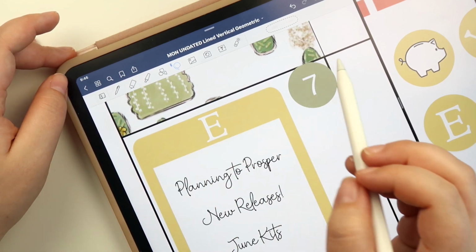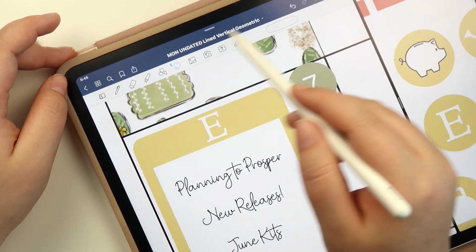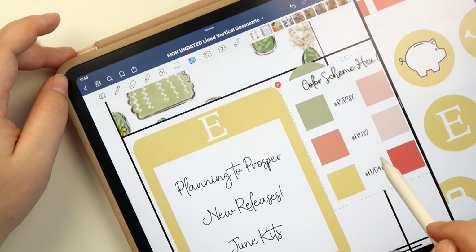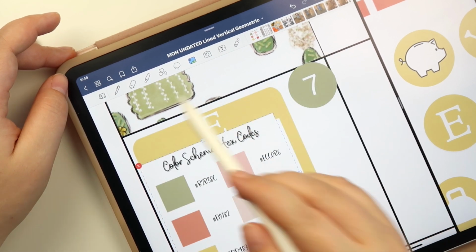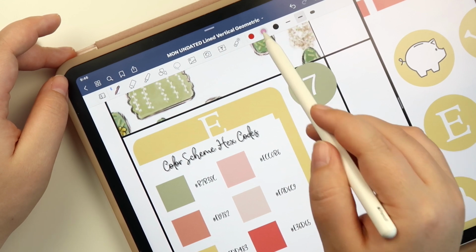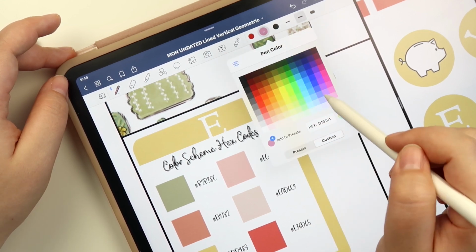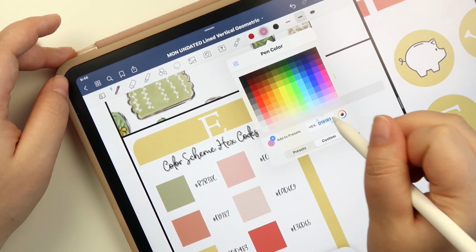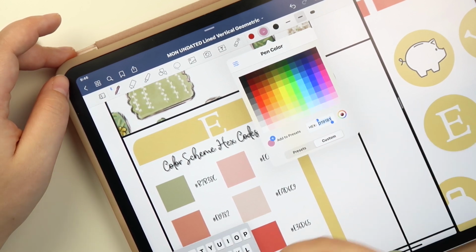And then, you know what I'm gonna do? I'm gonna put in a little color. So I'm gonna grab my hex codes, and I think I'm gonna use, we'll do the pen, and we'll do that, let's see, EAD 6C9.